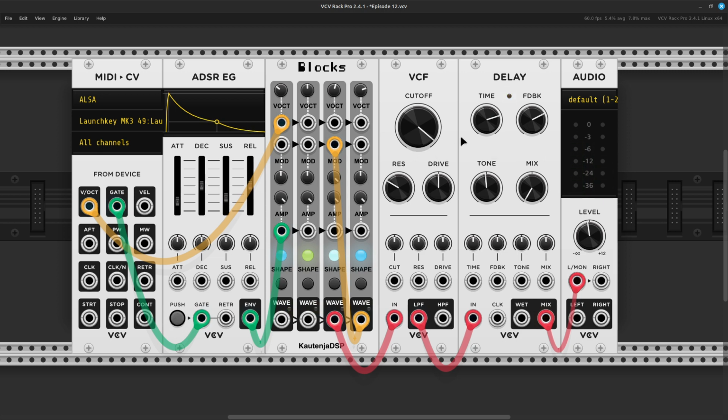Yeah, that can get really gamey sounding, these modules from KautenjaDSP. Well, most of them are game emulators. Yeah, lighten up on the feedback there.